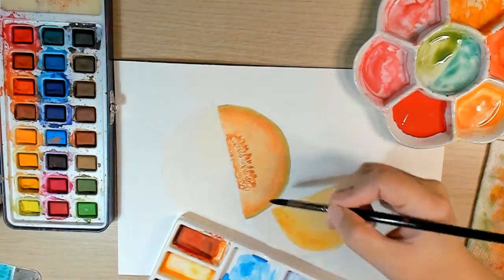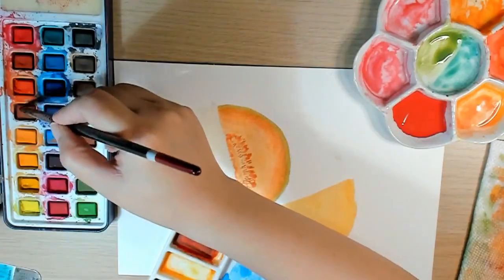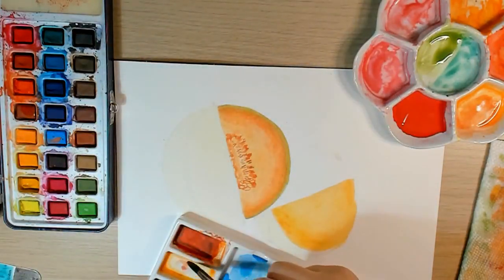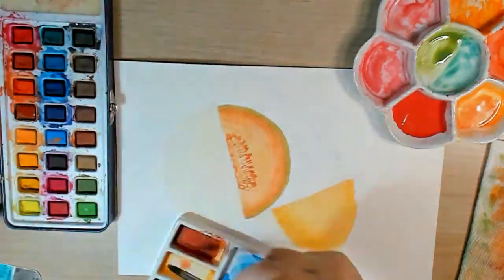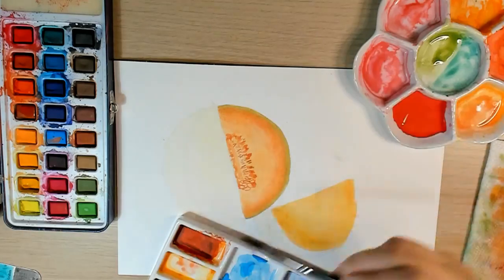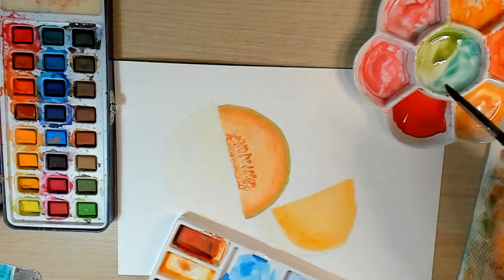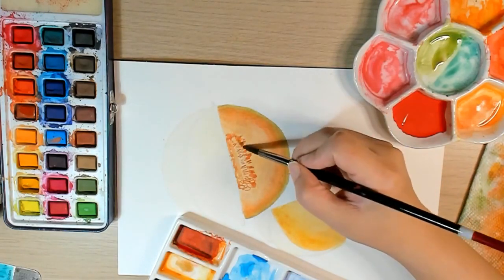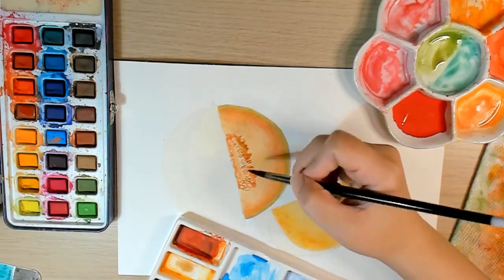And I'm going to add a swatch of shadow. But I don't want to use brown because it's just too harsh. So instead, I will use the English red and then add a bit of green to it, just to get my shadow. And I will add shadow here.